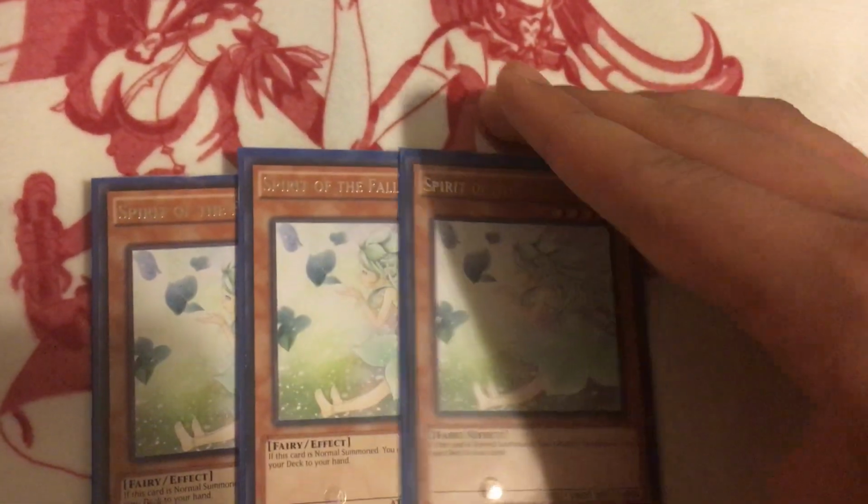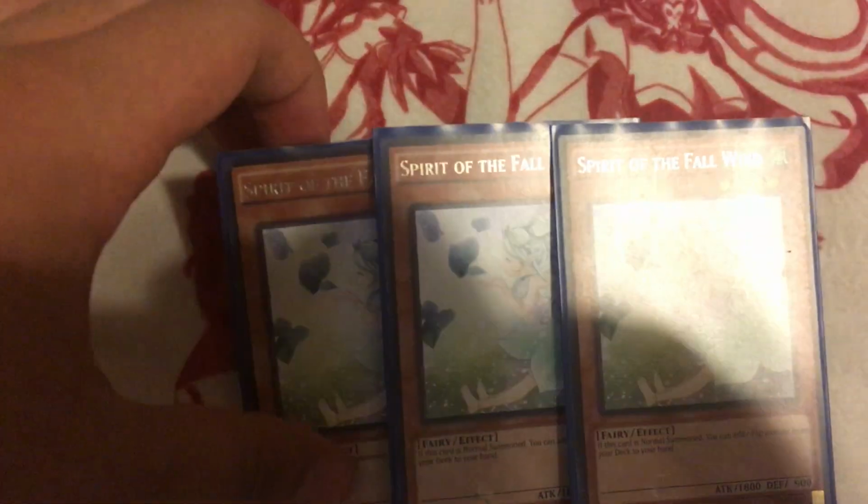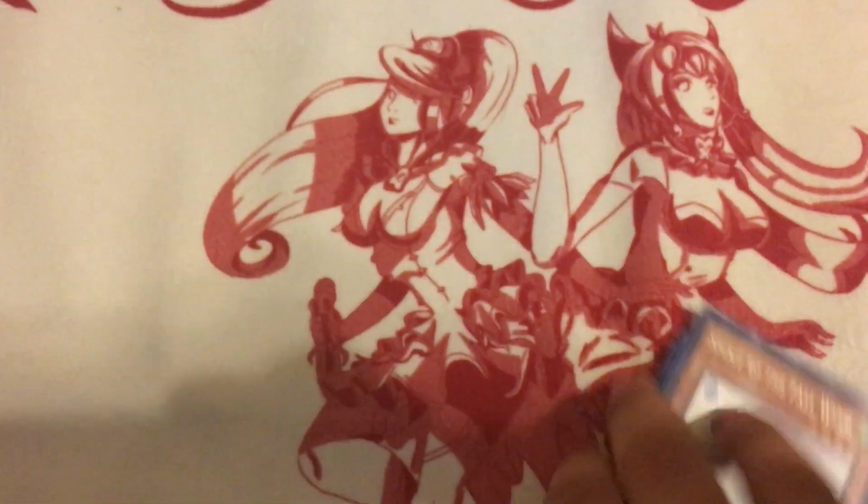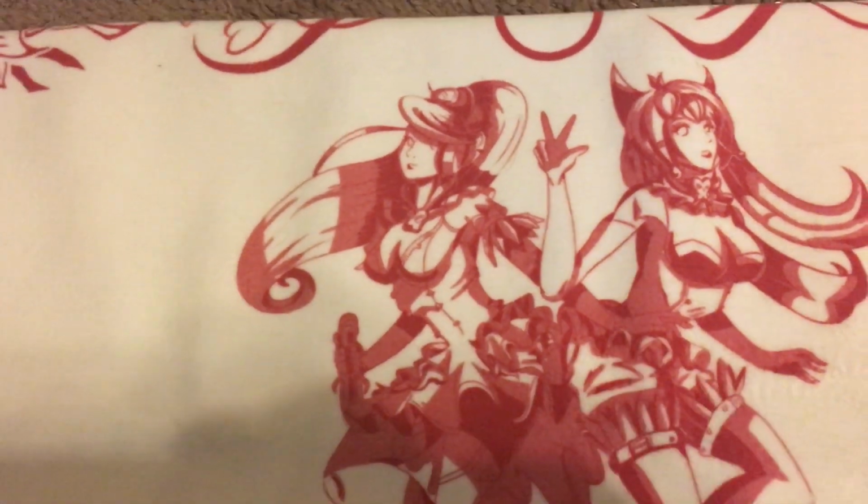And next for the little tech cards, I run 3 Spirit of the Wind. Basic effect just helps you search out your flip monsters, and once you have her, you can just ritual summon her off if you have the ritual spell and everything. Not a field spell, ritual spell. Don't know why I keep on saying field spell. I am sorry. Please don't crucify me in the chat.